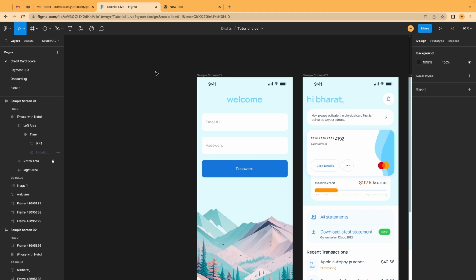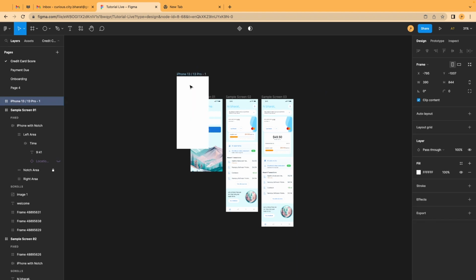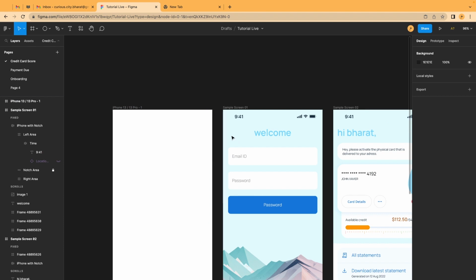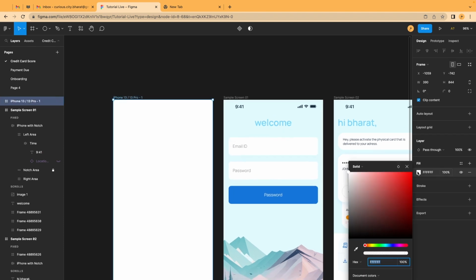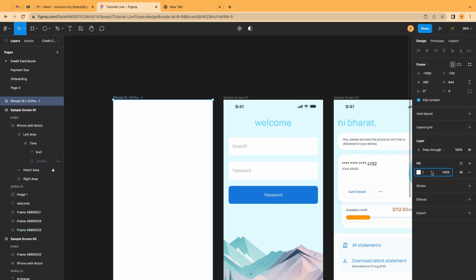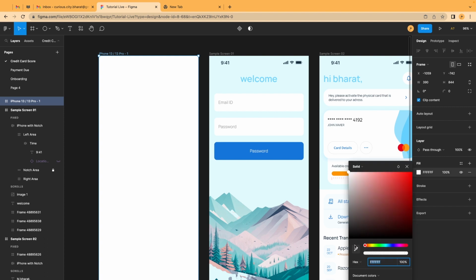this, right? So I'll go to frame. This is iPhone 13 and I'll create this. I'll drag it here. First thing to notice is we have a background color, so we'll give it a background color. I can give the hex value of the background color, which is this. I can copy this and paste it here. For some reason my paste is not working. Some bug in the system today, but what I'll do is I'll rather just eyedrop the color from here, right?